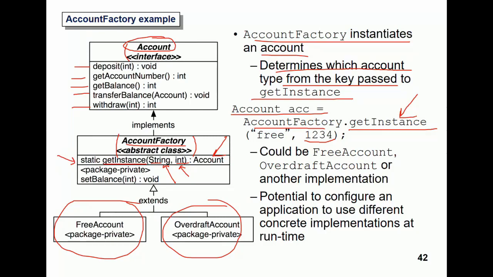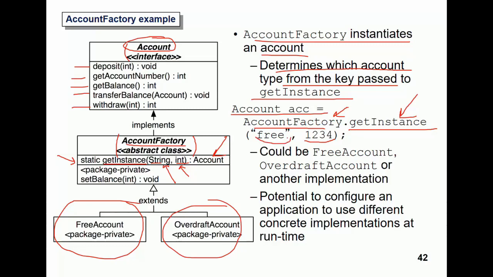That's what static methods are. So you're sort of not using object-oriented programming here. You're not creating an object first before you can use the method. If you declare a method to be static, it means you can just use it. You don't have to create an object. And this is how you use it. You use the class name. AccountFactory is the class name, and you say dot, then just call the method name if it's static. You can't do that if it's not static. And then you pass it whatever parameters you want. So this is a simple way to create the object.